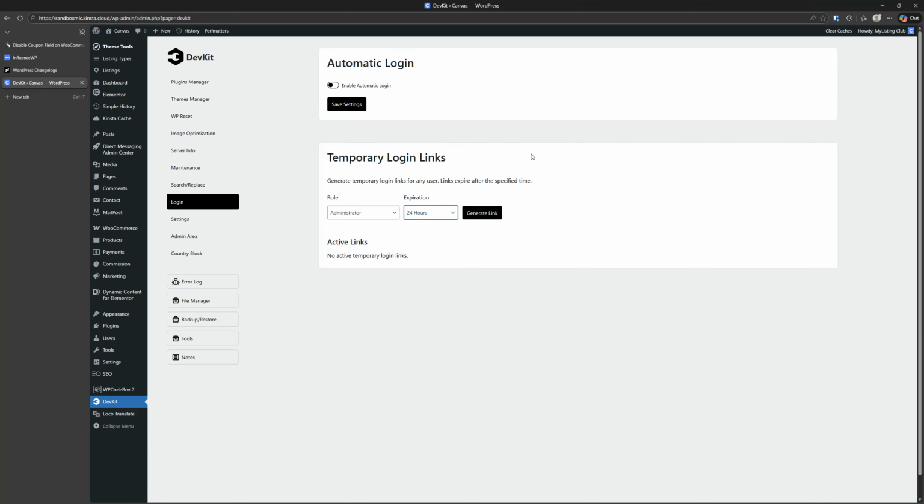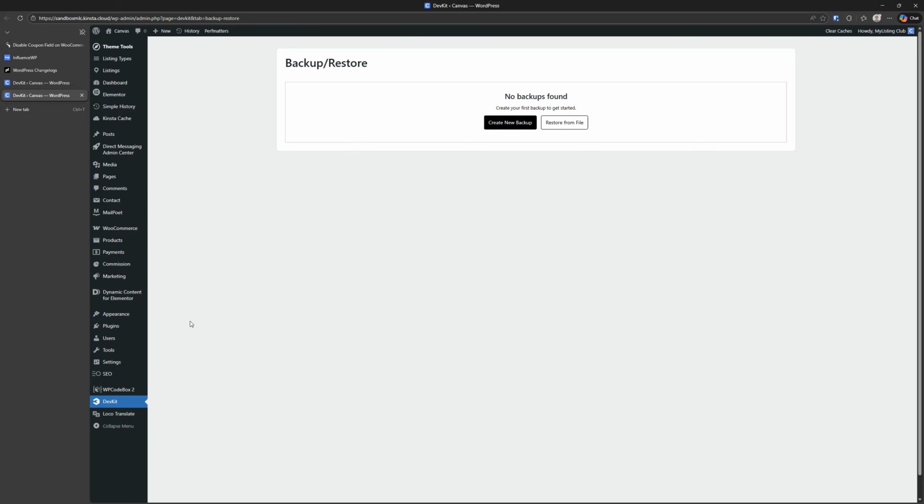Next is the ability to do a backup right from your WordPress dashboard without the need for another separate plugin. For that, we have the backup and restore section down here. If you are hosting with Kinsta, which is where I host all of my sites and my client sites, I do all my backups there. The downside is you have to log into a dashboard to do that. I've been asking them to come up with a plugin for us, so we'll see if they do that.